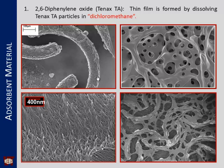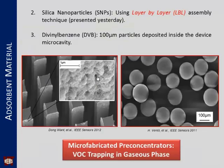This is a commercially used adsorbent material, used in commercially available microtraps. But 10xTA comes in the form of 100 micron particles, which cannot be applied to the development of these microfabricated preconcentrators. So in the lab, we have been able to convert that particle into a thin film, making it compatible with MEMS and semiconductor fabrication processes. These are some examples of these polymers deposited in thin film form on these micropillars, and we can create very porous structures. We can create a nanorod configuration out of 10xTA. We can create cobweb 10xTA. We have publications that you can take a look at to see how the fabrication and implementation of 10xTA in thin film form happens.